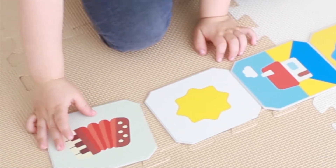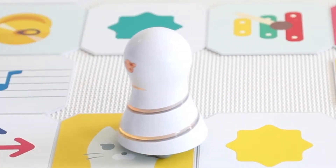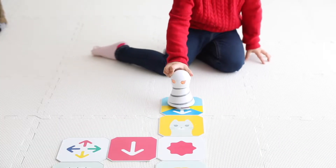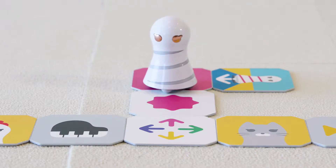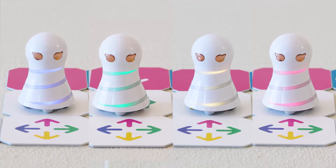Following commands written into the panels, Kumita rotates, spins, flashes lights, and plays sounds. Easy to play! Line up the panels to make Kumita go from the start panel to the goal panel. The goal panel commands Kumita to move in the direction of the arrow. The color change panel changes Kumita's stripes to the color on the panel.